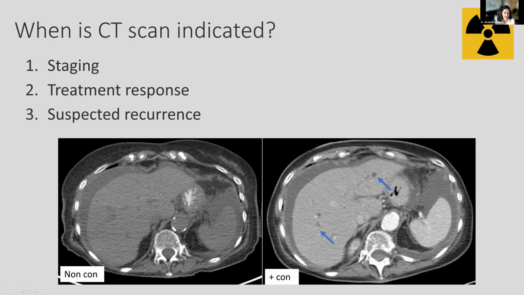And this is bright because we've given them contrast. And we can see here the liver looks pretty normal. We have fluid, which is suggestive of peritoneal disease. But when we gave them contrast, we get better conspicuity and better information in the liver. And we can see these 2 small lesions, which unfortunately turned out to be liver mets. So that is why we as radiologists are obsessed with contrast and love contrast, because it really makes our life so much easier and often can pick up disease at a much earlier stage, rather than picking up sub-centimeter lesions, which often would be missed on non-contrast studies.